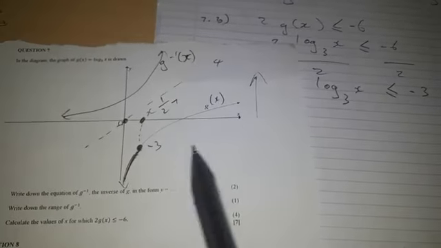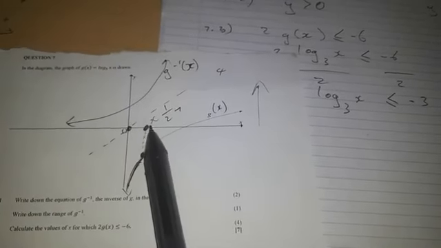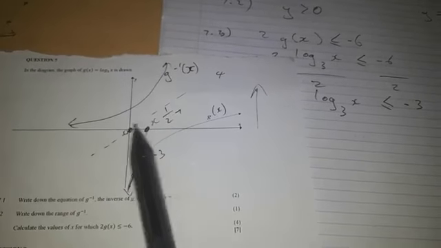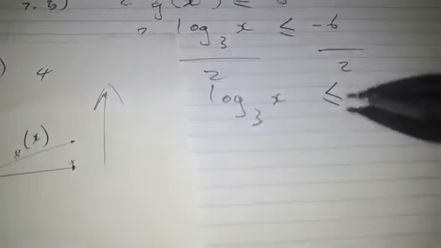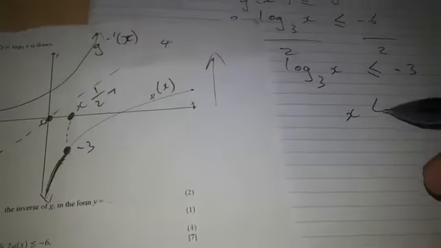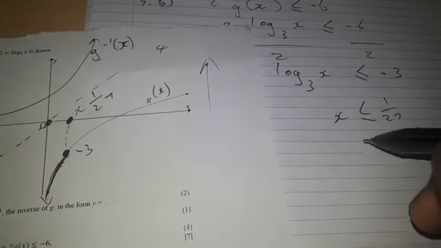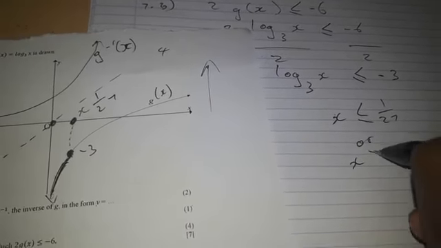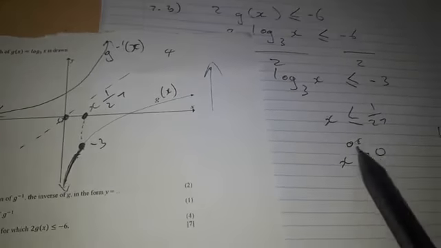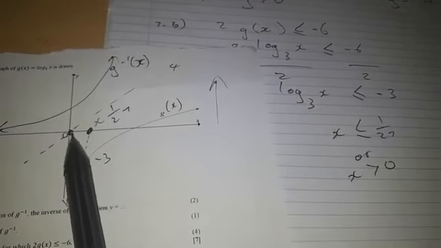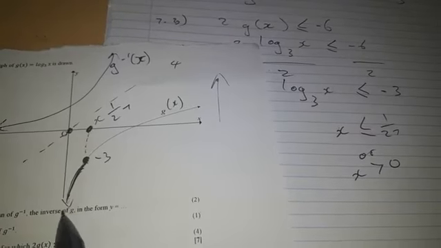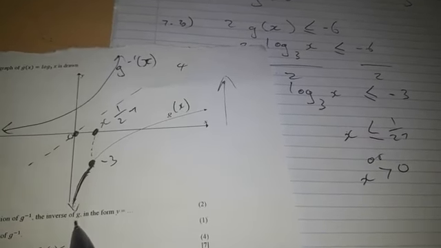So we know that the graph, this is happening. You see, the question started off like that, but we simplified it to this. So this is happening where your x values are clearly smaller than this value and your x values are bigger than 0. So that's what you can say. x needs to be smaller or equal to that, and x needs to be bigger than 0. You see, we're saying x needs to be bigger than 0 because it will never touch 0. It will always be bigger than 0.